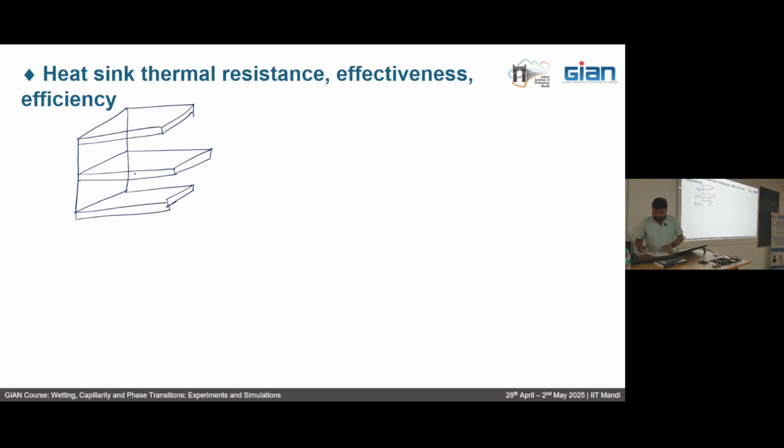And let me also draw some other parameters here. So the height of this heat sink we have kept is capital H, its width is W, the thickness of each fin is given as T, the gap between or the space between the fins is S, T infinity is the ambient temperature, and Tb is the temperature of the base, right?